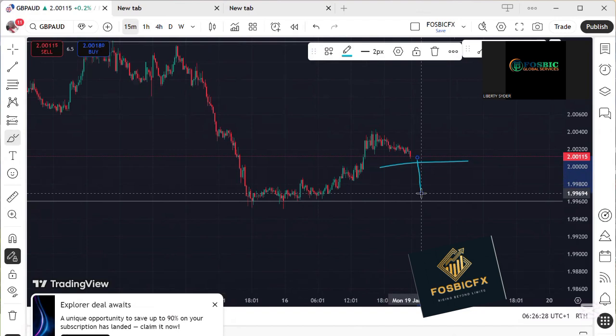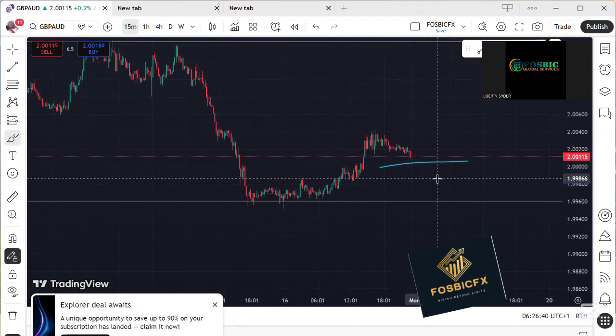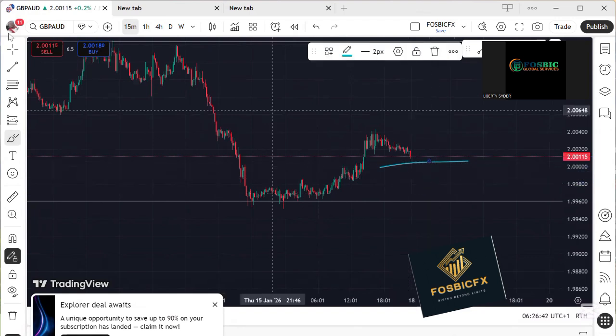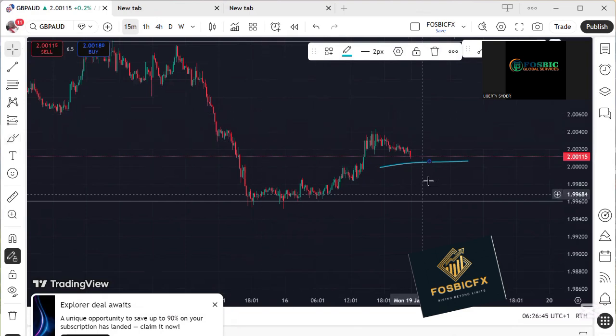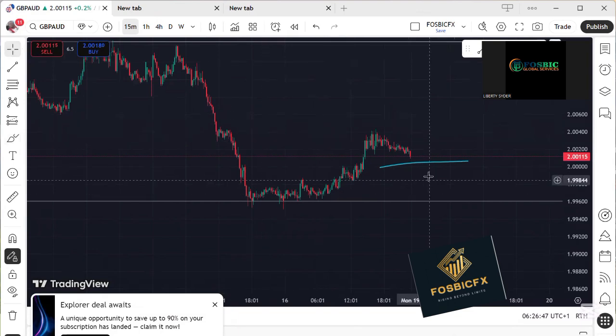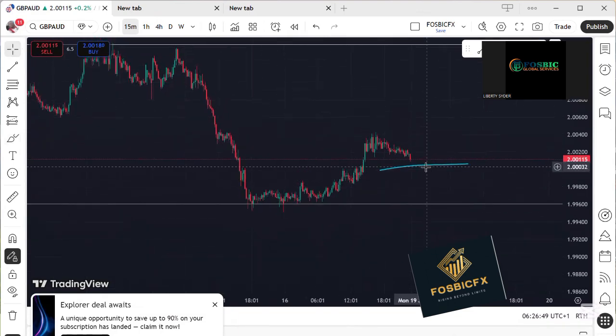That is what a sell stop is. How to place a sell stop: you place it in front of a selling market. As the market keeps selling, it will pick your order and continue going down, and you're making profits. Now, a buy stop is the opposite: for a market that is buying, you place it in front of the market. It's very simple to understand.